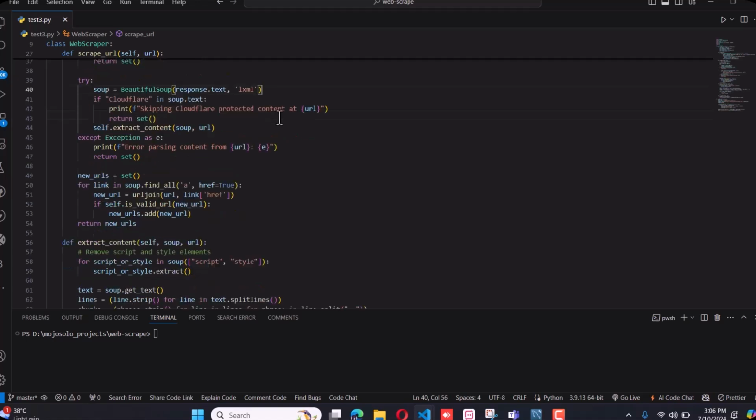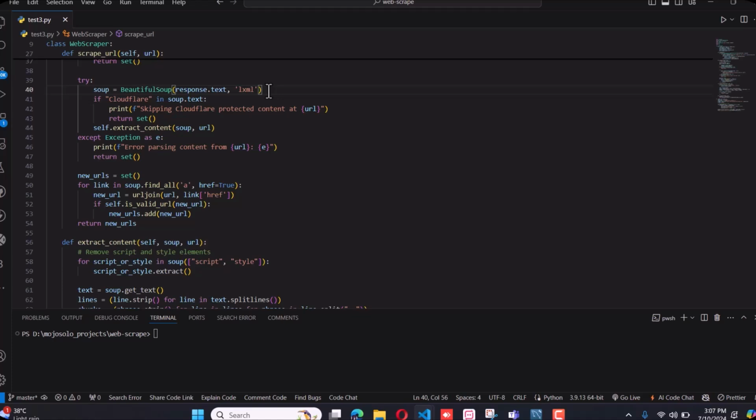We are using the XML parser. If you have content like Cloudflare-protected links, it will skip that link and then extract the other links.